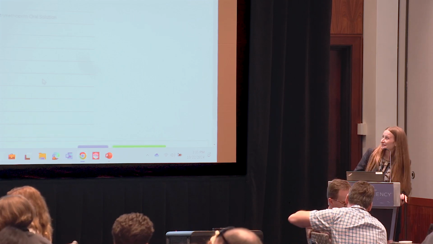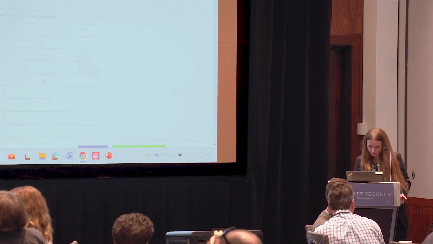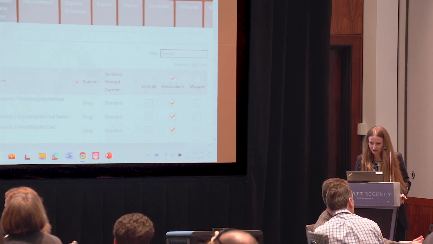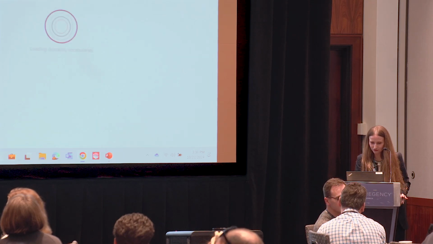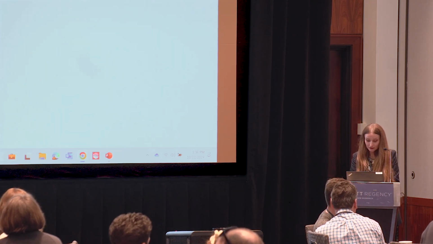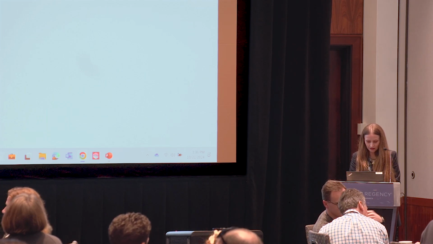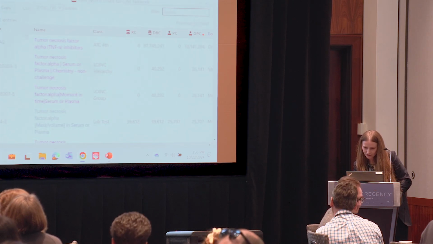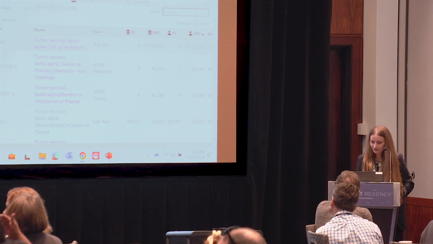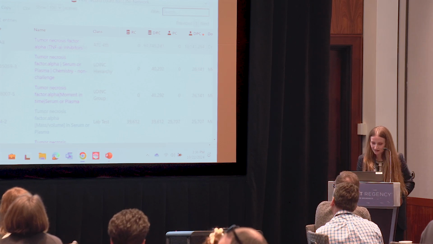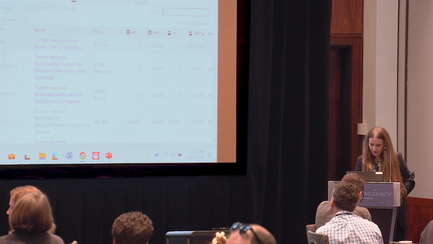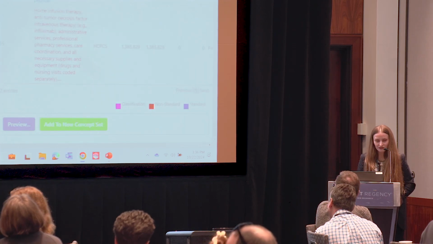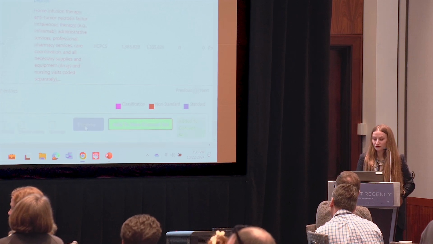One more scenario I had. So, we're almost done. So, what do we have here? Let's go to the search, first of all. Sorry, let me just clean up the concept set and go to the search. Great. And now we will find the tumor necrosis factor alpha. And we see tumor necrosis alpha TNF-A inhibitors at the first place here. And this is particularly what we need, this class. So let's click here at the checkbox, then carefully go down, very carefully. Yes, then include all descendants, don't forget, and add to the new concept set.